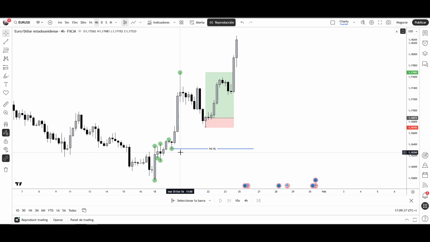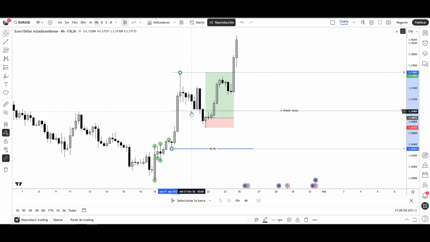There you go, boom. And now the second step is to throw a fib from higher low to higher high. In this case, specifically because we are bullish. If it was a bearish range, you would throw the fib from lower high to lower low. And basically, you're going to mark up the 50%. The 50% of your range is your equilibrium level. You want to see the price tapping into that 50% for you to then have the potential reversal. But if the market is not even tapping the 50%, you must wait until price taps the level.